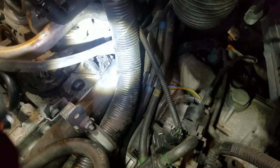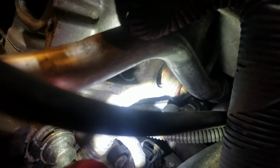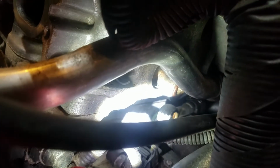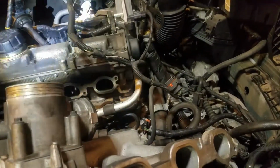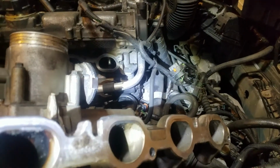And right there, that banjo bolt, if I can get myself in. See where the connection goes right there? Way up under there, you see where that little copper looking piece is? That's one of the crush washers still stuck to the engine. So now we've got to pull out this whole coolant tube and try to fish the other one back in its place and put it back in.